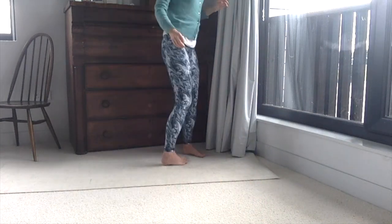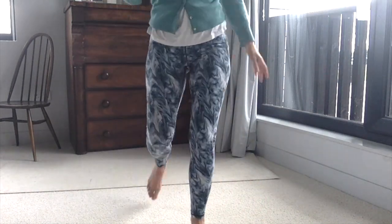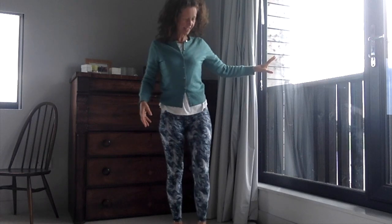We're going to do a standing pose now. We're going to do a version of tree pose. So this is like a baby tree pose, but it's really good for the movement of the hips. So do take your hand onto support if you would like it.